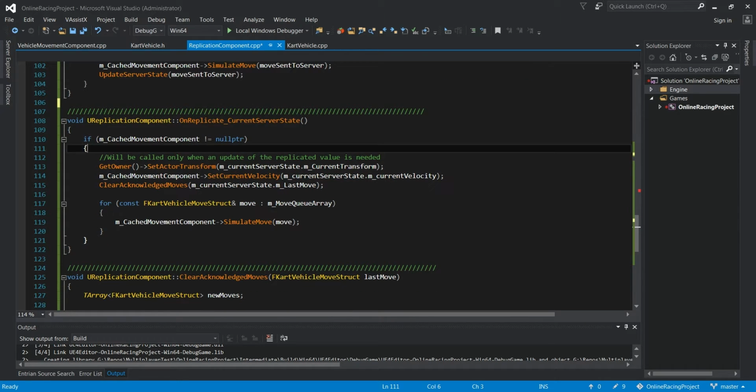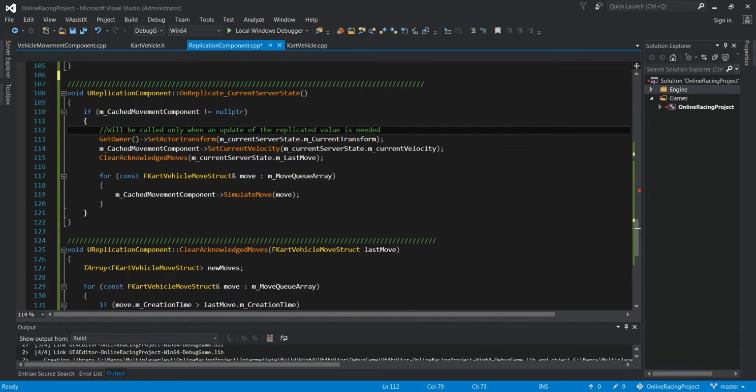OnRep current server state is called only when an update of the replicated value is needed, so that you don't have to check every frame if there is a change.